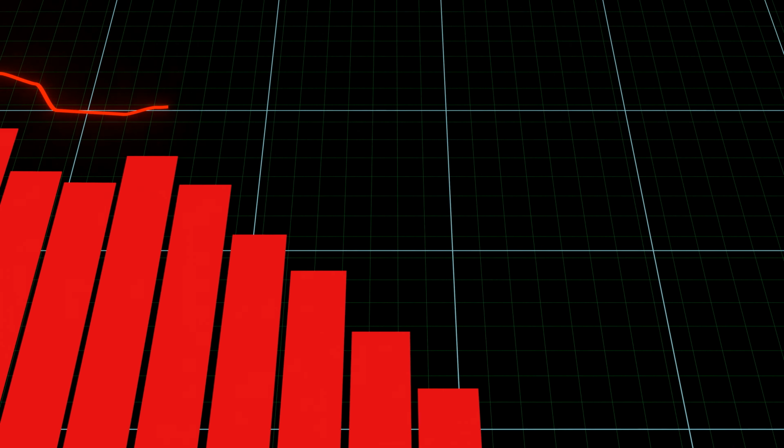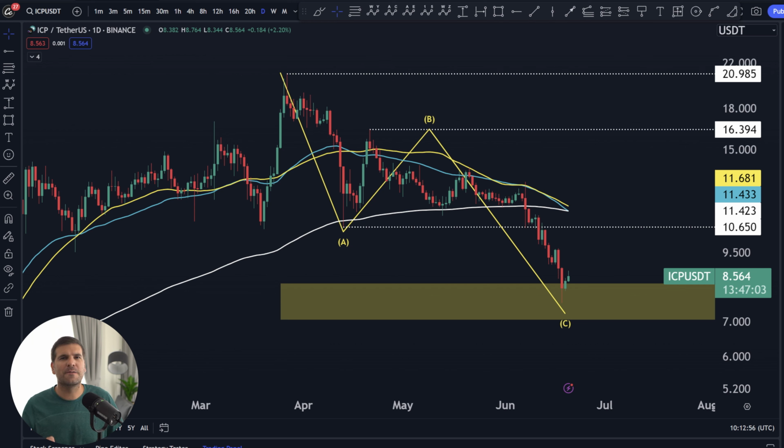Okay, first off, let's talk about those important moving averages. The white line coming through the chart here is the 200-day EMA, a crucial indicator for understanding the long-term trend. Generally, when the price is above this line, it signals a bullish trend, and when it's below, it's a bearish sign. Next, we have the blue line, which represents the 50-day EMA, and the yellow line, which represents the 50-day SMA. These moving averages help us gauge the medium-term momentum. Notice how the price action interacts with these lines. It often provides valuable trading signals.